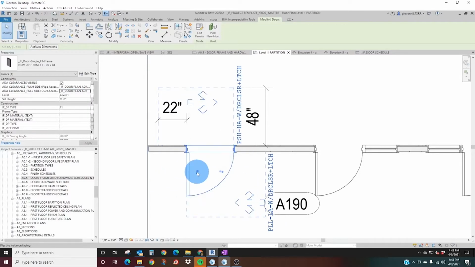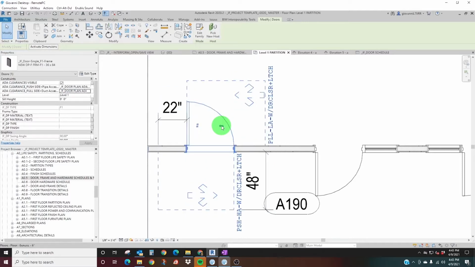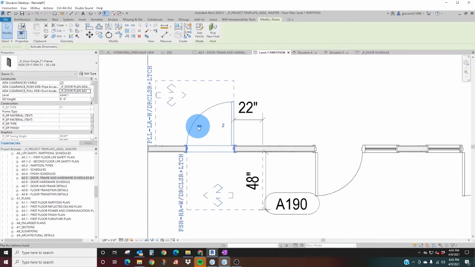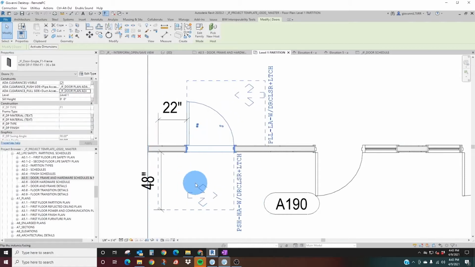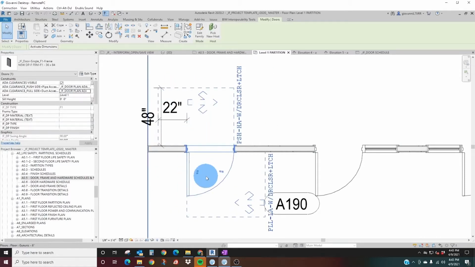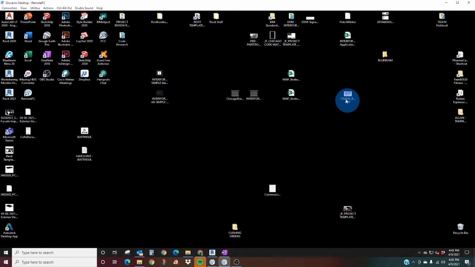As well as that, if I click these flip arrows to flip the door panel, to flip the door swing, or to flip the hinge side, you can see that those clearances go with it. So no matter where I'm at, I know that this clearance is per ANSI 117 or ADA 2010. That would be compliant with those clearance requirements.